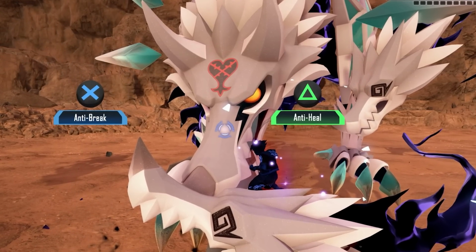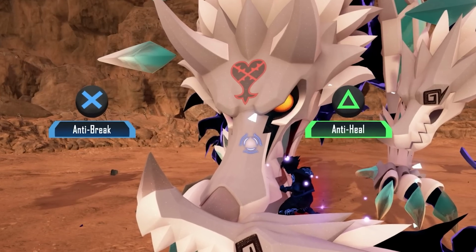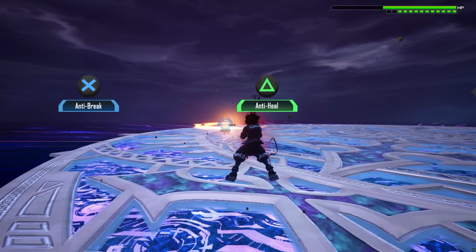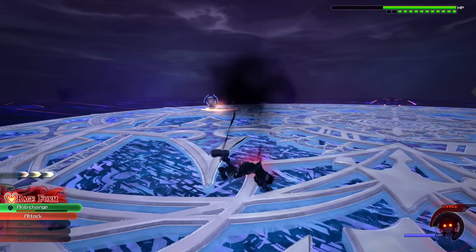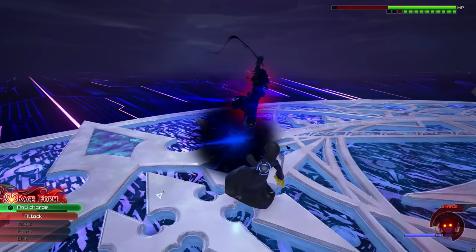Or, and this is the really cool thing, if the focus gauge is maxed and you still have an anti-charge, when you activate your next anti-charge, a unique prompt will come up on screen to press triangle to anti-heal, which is pretty self-explanatory. It will heal you to max health. It almost seems kind of criminal to be able to heal in an anti-form state, but hey, this is Kingdom Hearts 3 hybrid anti-form. It's incredibly useful.